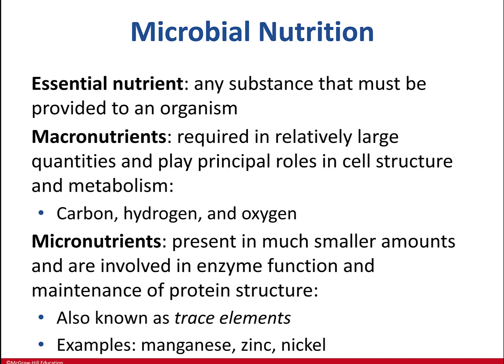An essential nutrient is any substance that must be provided to an organism. Macronutrients are required in a relatively large quantity. That's why we call them macronutrients. It's referring to the quantity. And of course, these would be high utilization things that they put in their cell walls and various parts of the cell structure, the infrastructure, and then of course they use it for metabolism, which is just to extract chemical bond energy when it needs it, right? So in these, typically carbon, hydrogen, and oxygen containing, sort of like C6H12O6, carbohydrates, things like that.